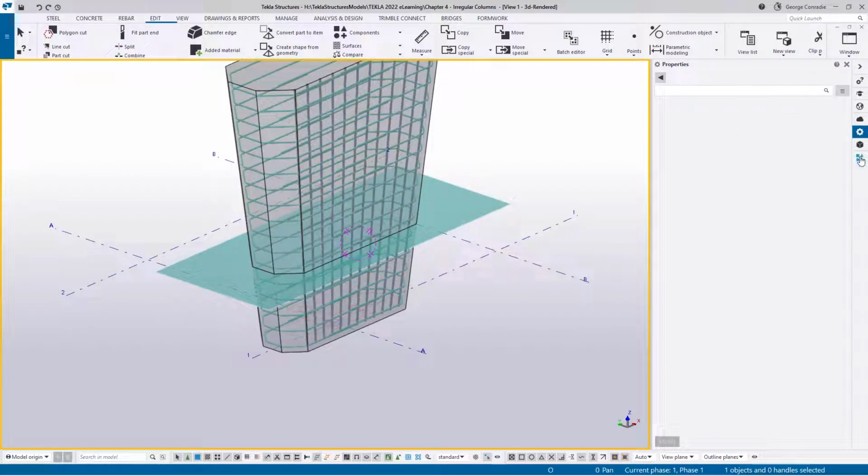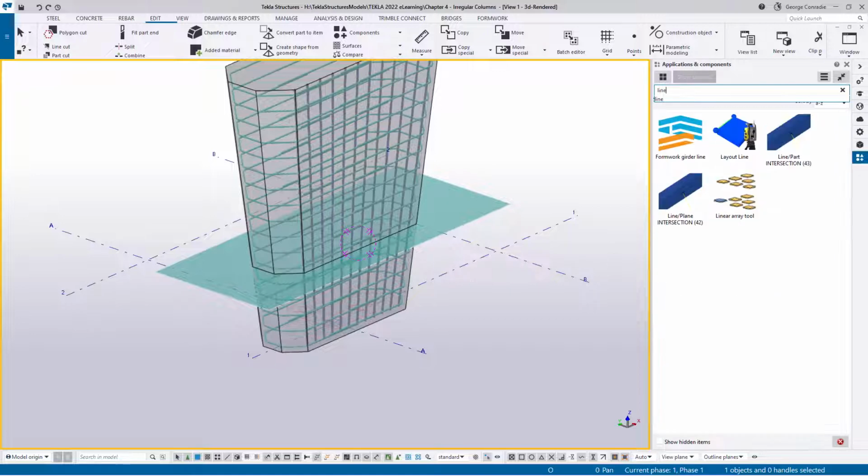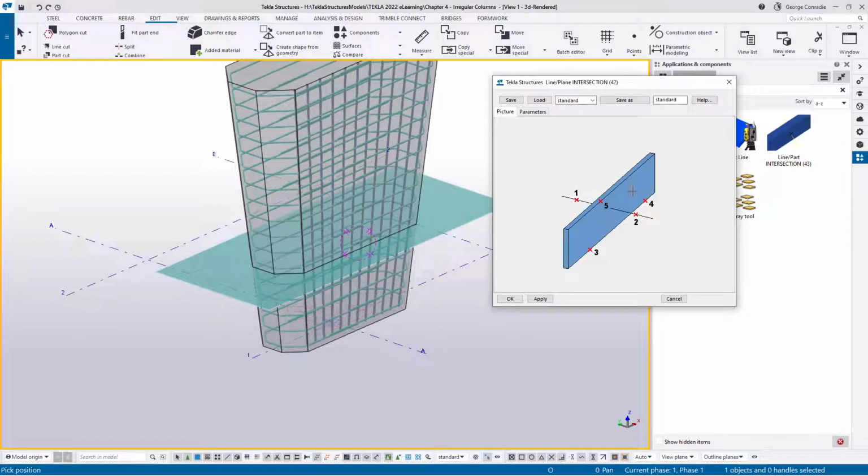And if we go over to the applications components catalog, and in the search bar we type line, we'll see there's a component listed here called line/plane intersection. So if we double click on that, what this component is asking for is, first of all, the first 2 points, point 1 and point 2, is the direction of the line. It's sort of like a vector, if you want, a direction, and it wants to intersect that direction with a plane created between 3 points, which is this, and that will result in a point where the two meet.